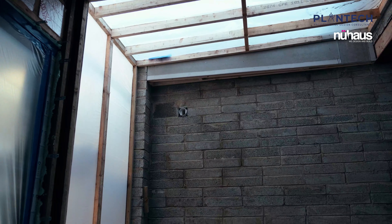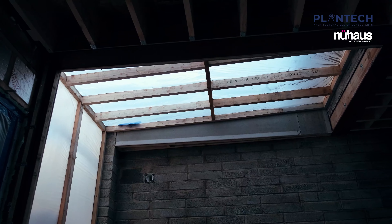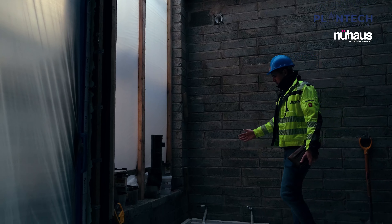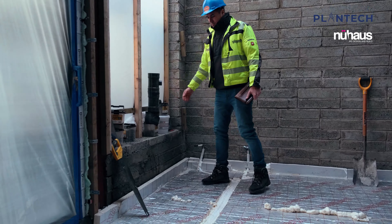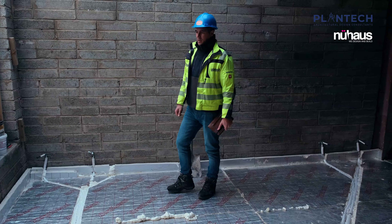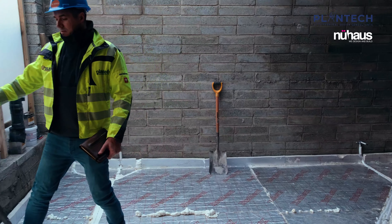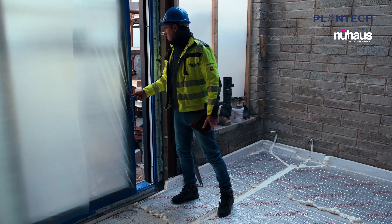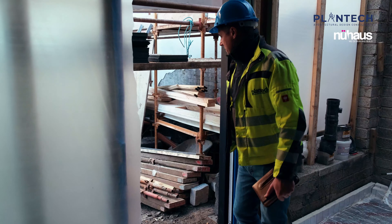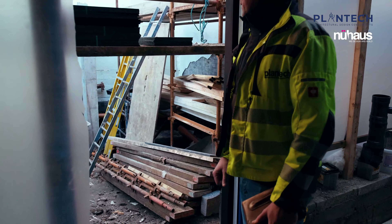Here you have the large open-over window which looks out onto the back garden and up onto the flat roof — we can have a look at that upstairs later. It's by Cubo Windows, and there's also a window seat here which should be maybe 600mm deep, so it gives an extra bit of space for clients and family to use as an overflow to the main seating areas. You can step out and have a look at the back garden here — it's still full of scaffolding and it's quite compact.